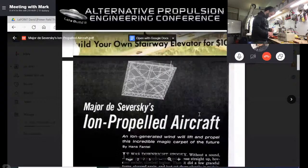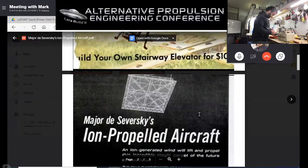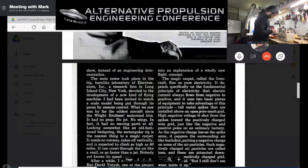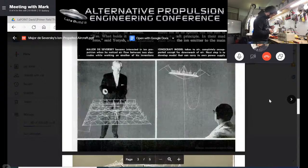But he definitely was on par in terms of being able to make a fairly large surface area generate its maximum amount of lift. He did understand fundamentally that it was a matter of voltage, and the higher the voltage you had with the finer point you had, the more ions you'd create. What he didn't understand is that the most efficient way to do it was by using extraordinarily thin corona wires. He liked to use a series of spark point emitters or very sharp point emitters, which is effective, but nowhere near as effective as using extremely thin corona wires, which is what ended up being figured out by Tristram Metcalf III later on and by several others in their charge.